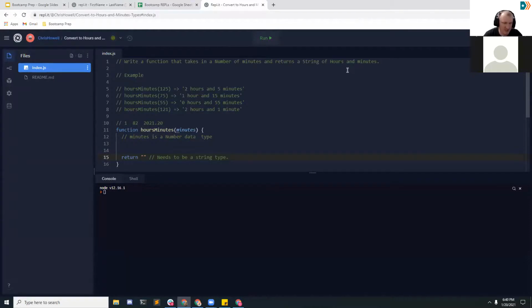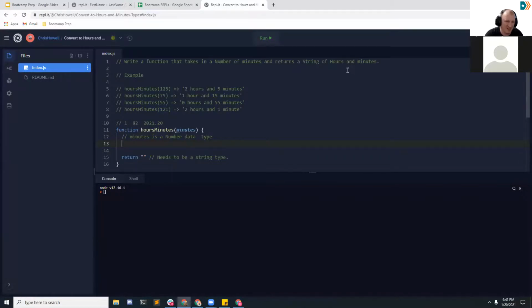This is me just structuring and commenting, leaving notes for myself, like expectations of what needs to happen in here, little reminders, because this could end up being a pretty complex set of logic that we have to do in here. And it returns a string of hours and minutes.